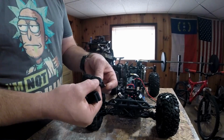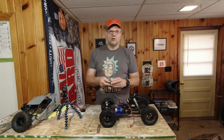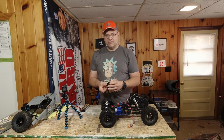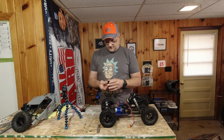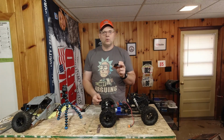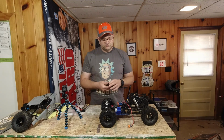Initially I saw this was split. So I did go online. I found the Hellion Rock Rider, or Rock Racer, whatever they call it. It was Rock Rider. And I found the upper transmission half, and I was like, cool. And then I got it apart more, and I was looking, and then I realized the tabs were broken off here. So I had to get the lower transmission half. Good luck finding it. I couldn't find it.